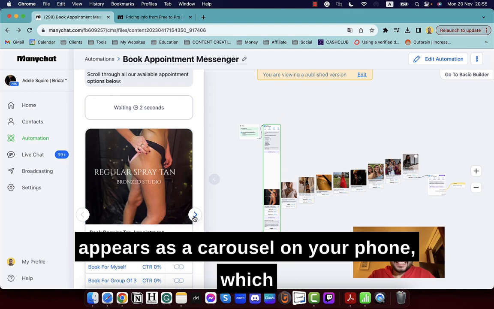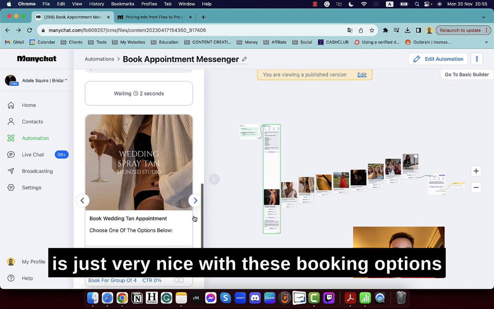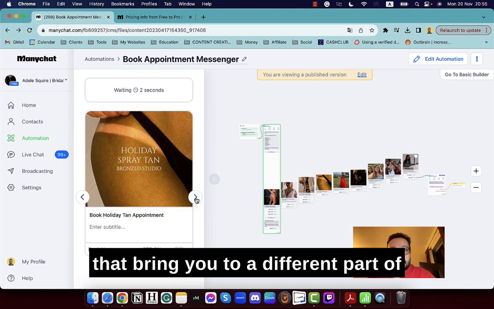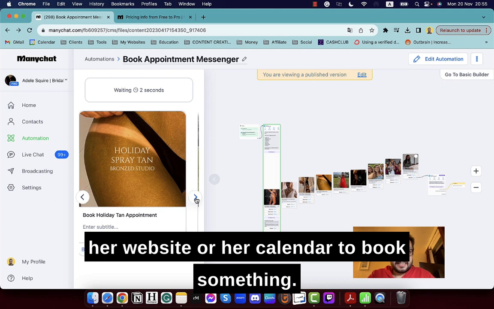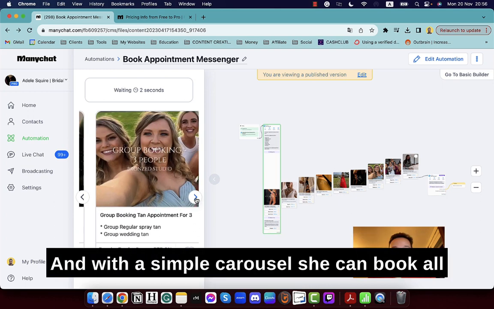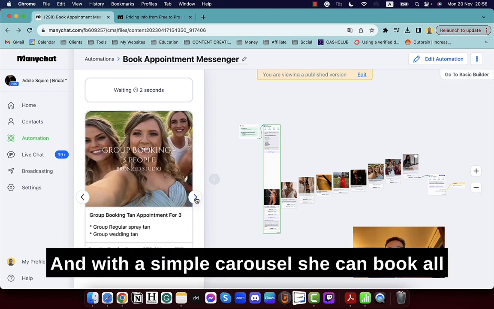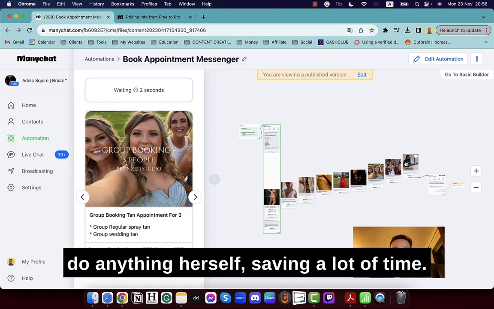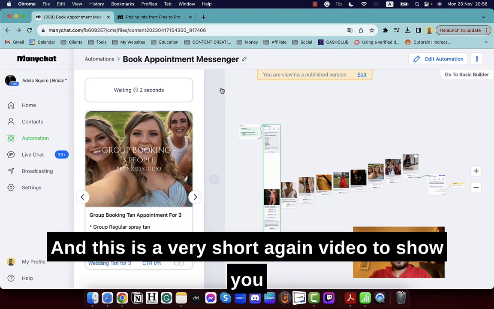And this appears as a carousel on your phone, which is just very nice, with these booking options that bring you to a different part of your website or your Calendly to book something. And with a simple carousel, she can book all different variations of her product automatically without having to do anything herself, saving a lot of time.